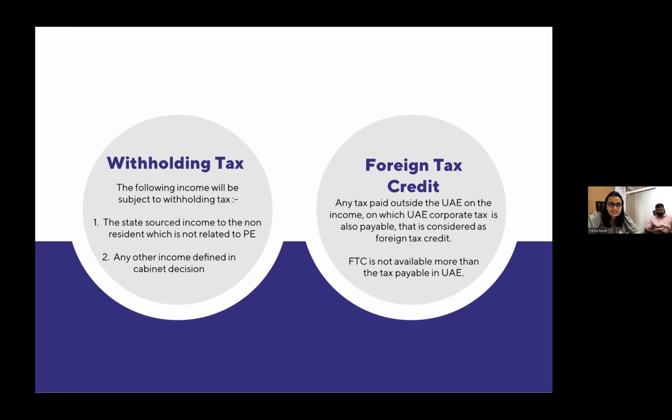This is going to be 9% straightforward on your income. If you want to reduce your bottom line, then you need to plan for it, and first you need to have all the things in place. So first of all, you need to at least go for a 1 or 2 year audit.